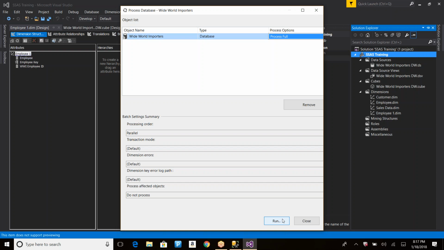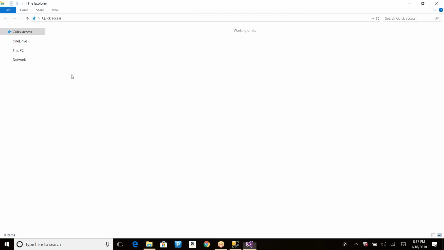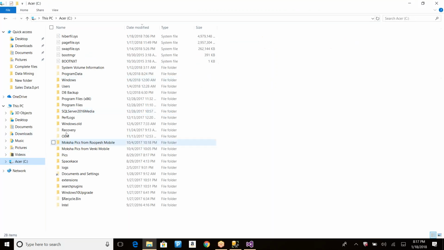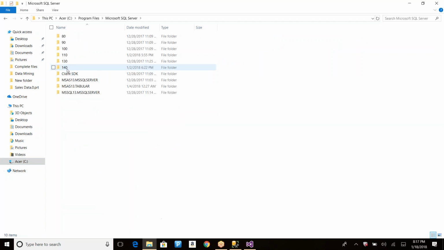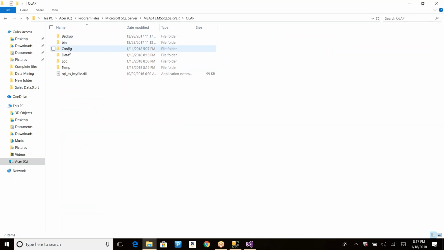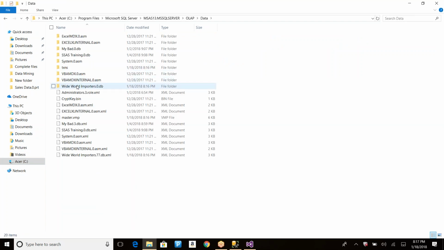So the first step when you select process full is it will clear every object and then it will rebuild it. For example, we have that data folder. Let me go to the data folder, SQL, AS, OLAP, and data folder, and this is our cube.